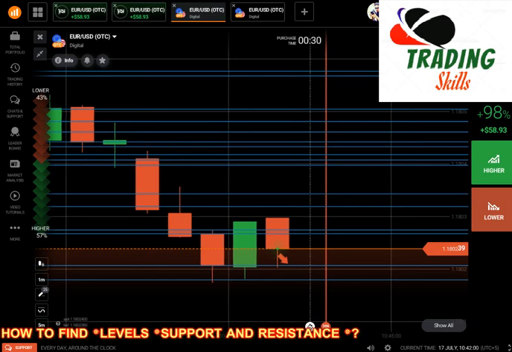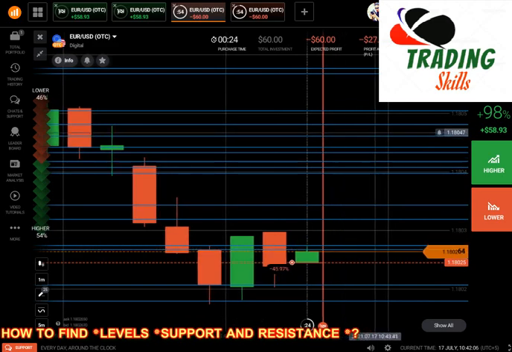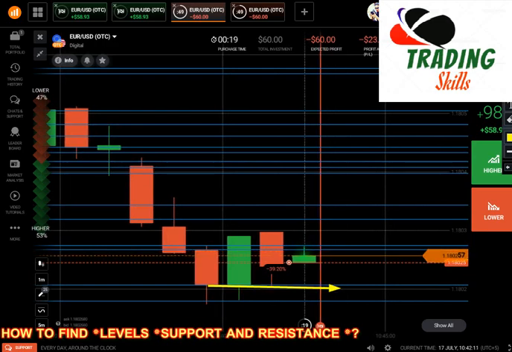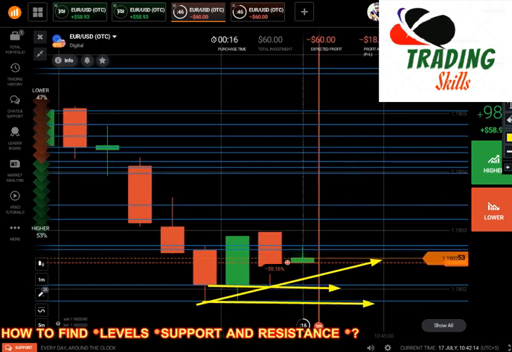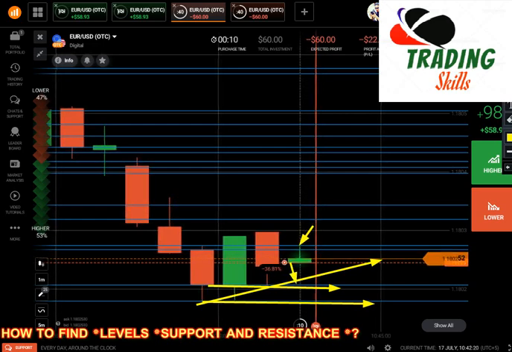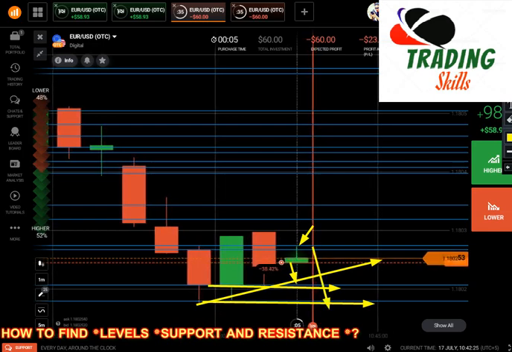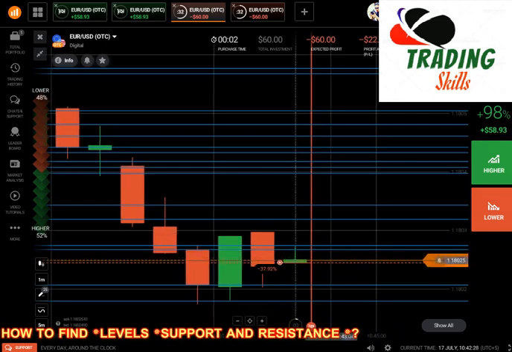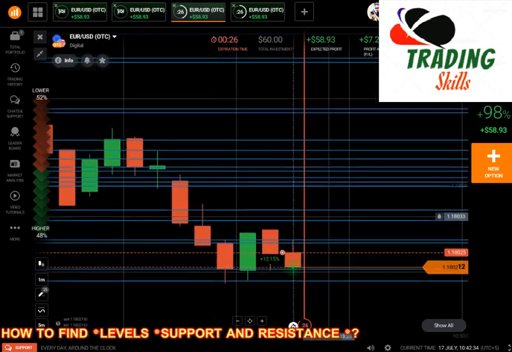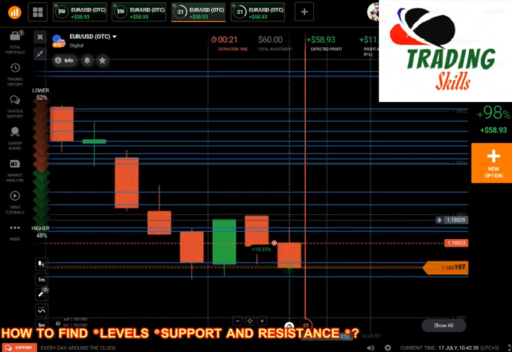It can be a continuation sign, so I took my trade here in a down direction because you can see here I'm not seeing any kind of level in this zone. Still there is a gap to the level, buyers are here, there is a gap, so market will definitely come down. It will hit the previous level, key level, and market will hit and go down. You will see we will definitely win this trade also, and this is a dark cloud pattern also, so we will easily win this trade. So this is the way to take your best trade according to the market situation.